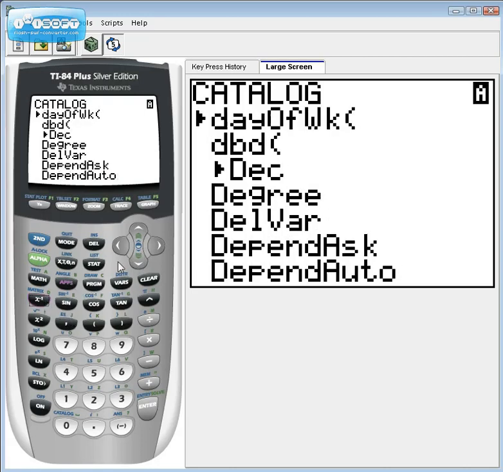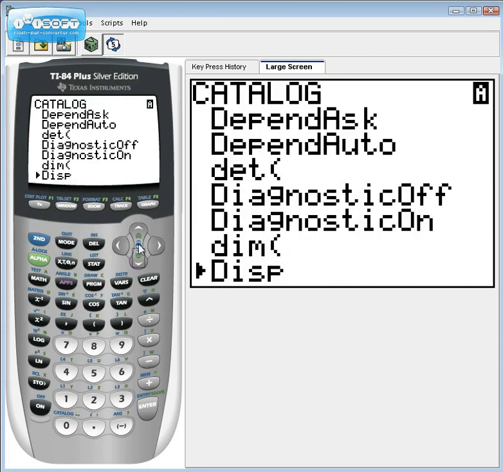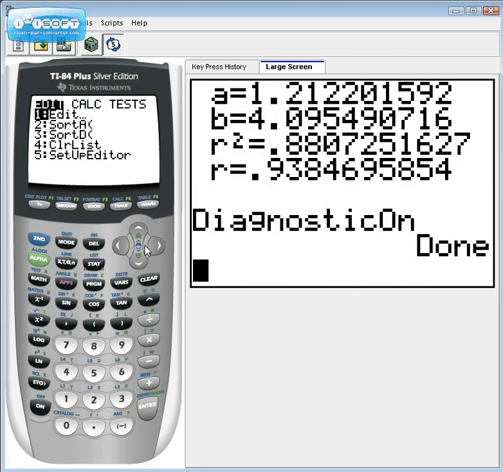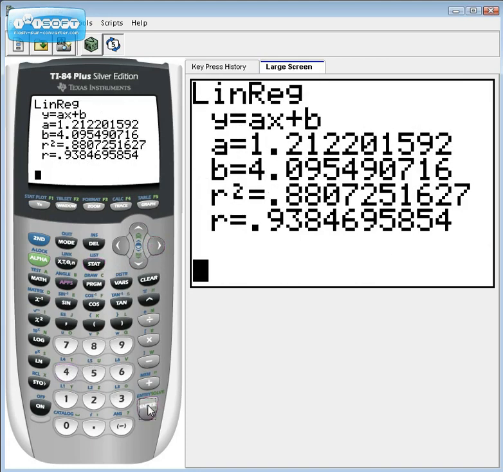We want to go to the D's for turning the diagnostic on. There it is. And this will set it so that the R value always shows when you do the linear regression command.